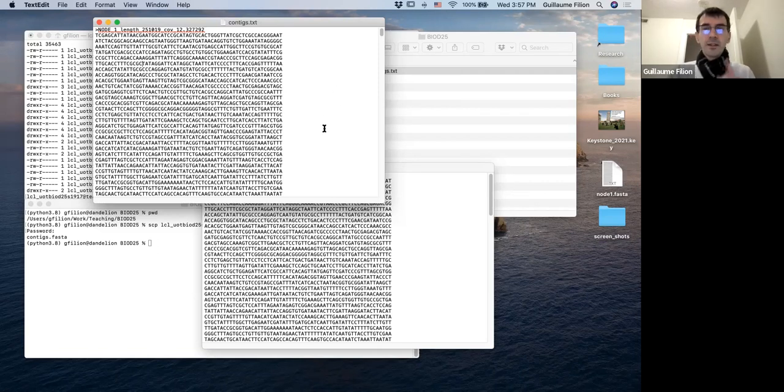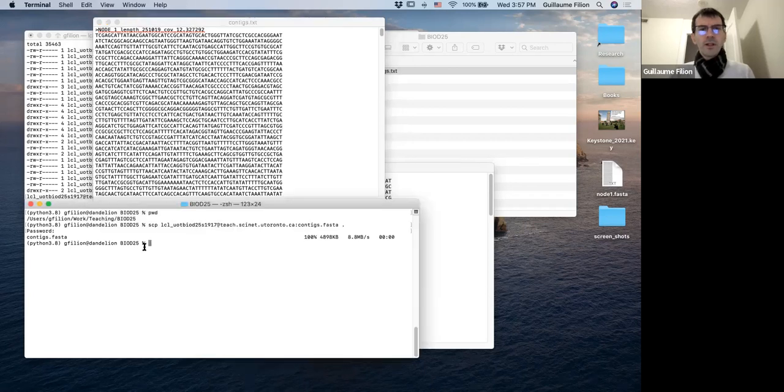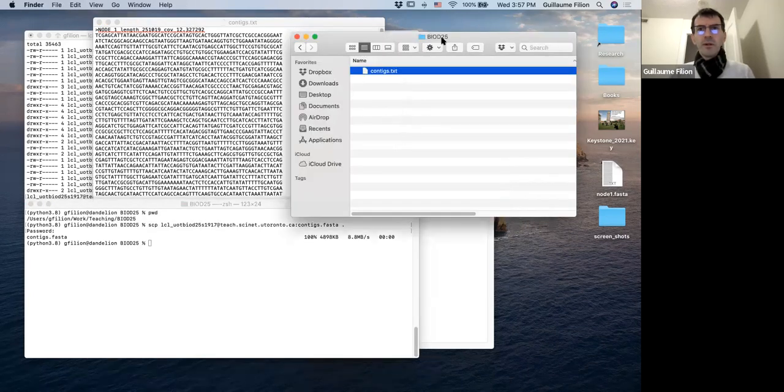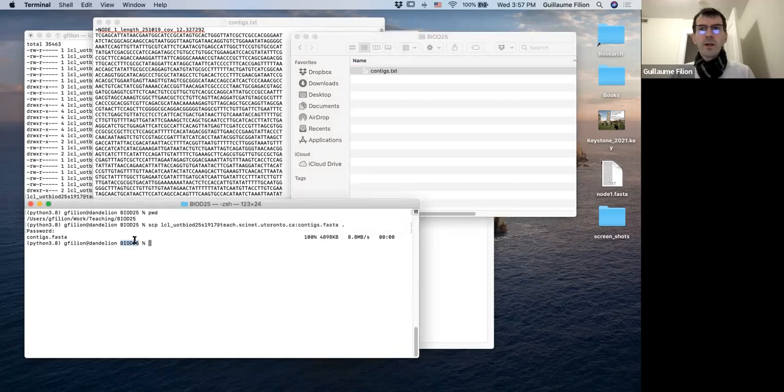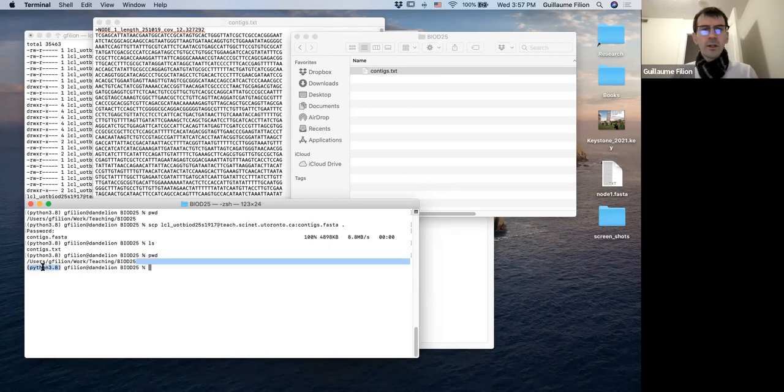Yeah, exactly. Another difficulty is that if you're using MobaXterm, the file here has been put into my BIOD25, but it's because I know where I am on my Mac. If you're using MobaXterm, you don't really know where you are. But after you've done that line here, you can do ls, that should show the file on your MobaXterm. Interestingly, you can do pwd that will show you where you are in MobaXterm. And what you can do, which is pretty neat, is to say I want to make a copy on the desktop because there you're going to find it.